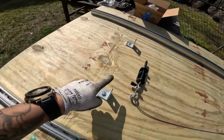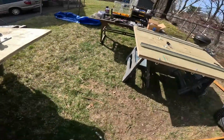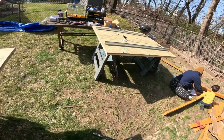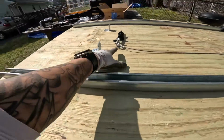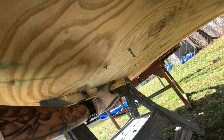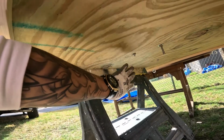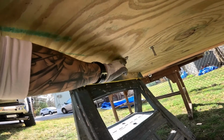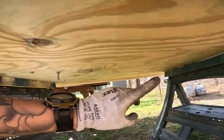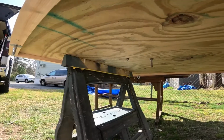These here are stoppers, so these are supposed to make contact with this in case I don't want to stop, in case I want to pull it out further than where I'm gonna stop it here. It's a pretty long bolt, so if you see under here, I'm gonna have to pass the grinder through here and snip some of these off, but I don't care about the back too much, because I'm not gonna have anything serious back here or anything that requires this needing to be flat. So that's the least of my concern. My concern is more in the front, so I want the front to have no screws protruding if possible, nothing. So I'll keep you guys updated.